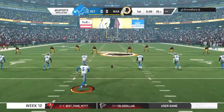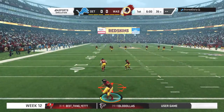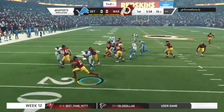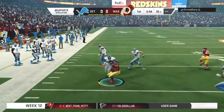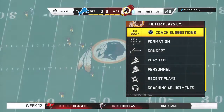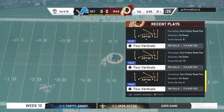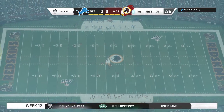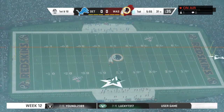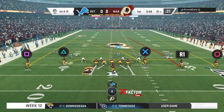The final playoff push is upon us. It's Week 12 of the NFL season, and we're underway on EA Sports. This is taken at his 4. And nice work on the return as they'll start their drive just past the 30-yard line. Line of scrimmage, the 31 now on 1st and 10.